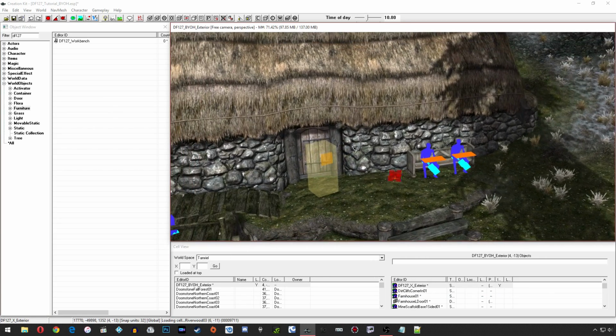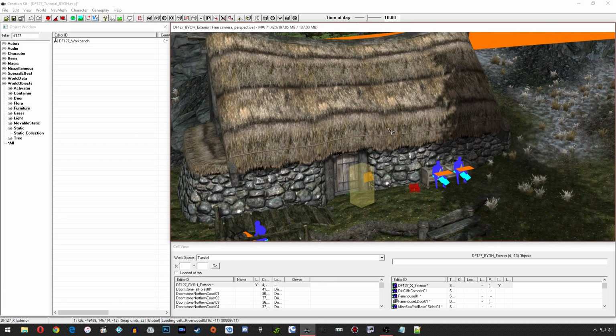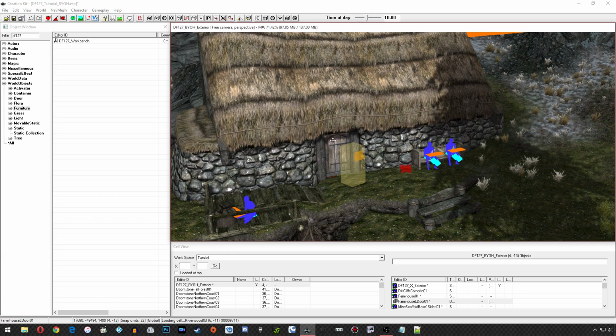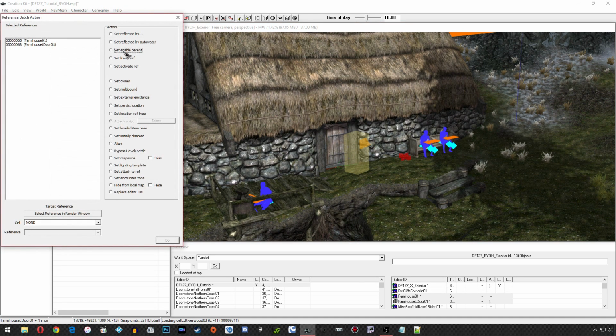Then I'm just going to mention how this is best to work. The best thing to do is if you've got multiple items that are going to be enabled at any given time. The perfect example here is the house is going to be the first thing that's going to get built. You've got the door, the actual house itself, and you might have other parts of the structure. So I'm selecting the house, hold control, click on the door, hit the batch button, which is the dash on the keyboard, set enable parent, there's the things that you've currently got selected.